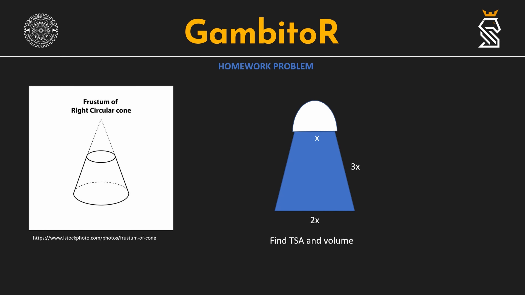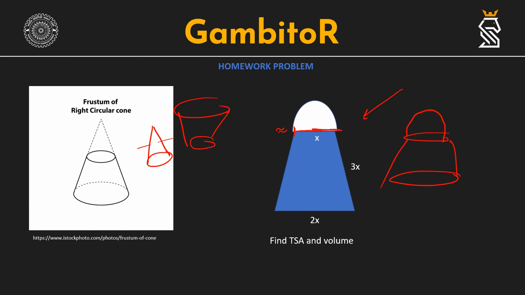Many of you may have heard of this shape — a frustum of a cone. It is basically a 3D cone cut from its top, like a pocket shape. The problem is to calculate the TSA and volume of a shuttlecock, which is basically a frustum of a cone topped with a hemisphere. The radius of the hemisphere equals the radius of the smaller side of the frustum. We are given: one side equals x, another equals 3x, and another equals 2x. So the answer will be in terms of x only — comment down your answer below in the comment section!